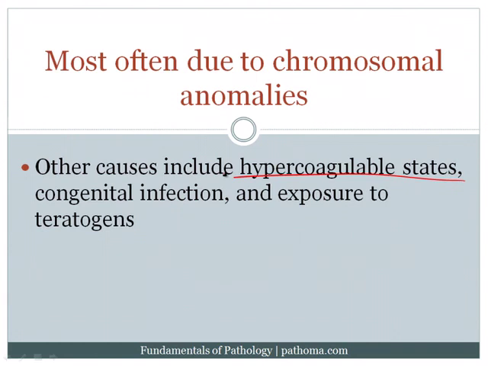Congenital infection can result in a spontaneous abortion, and exposure to teratogens can result in a spontaneous abortion. Now, when you think about teratogens, it's a little complex. It depends on when they're actually exposed. So, for example, when you have exposure to a teratogen, if it's within the first 2 weeks and the dose is significant and it's a significant teratogen, that can result in spontaneous abortion. Classically, if it occurs between weeks 3 to weeks 8, then you think about a risk of organ malformation. And if it occurs after that, anytime from months 3 to months 9, then you think about a risk of organ hypoplasia. And so these are some of the things that can occur with teratogens.